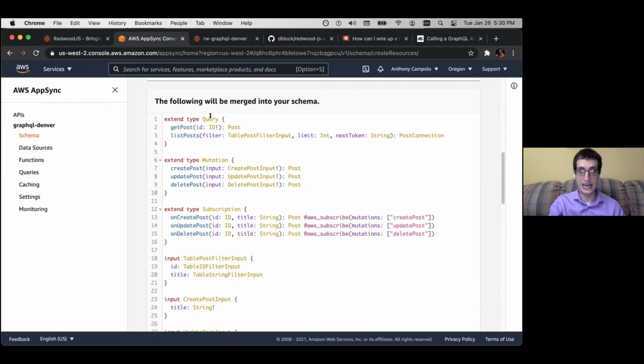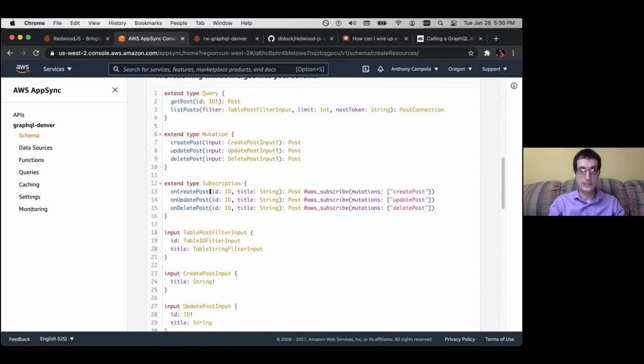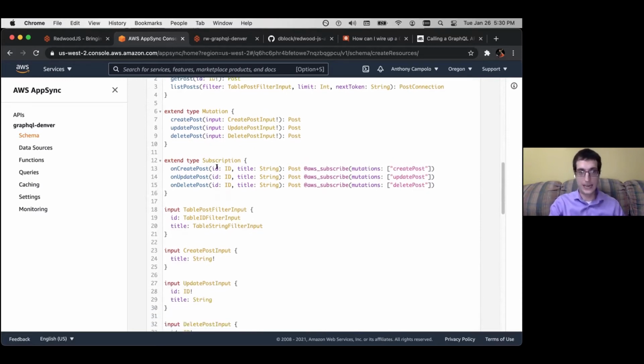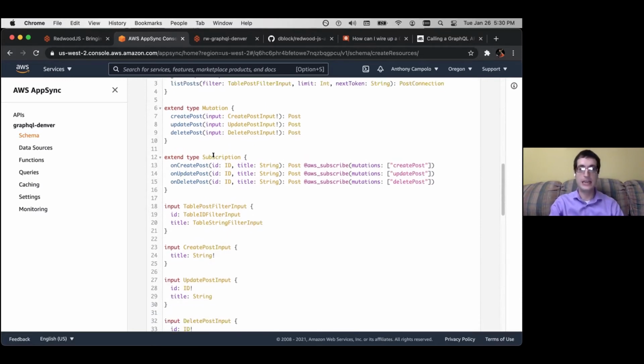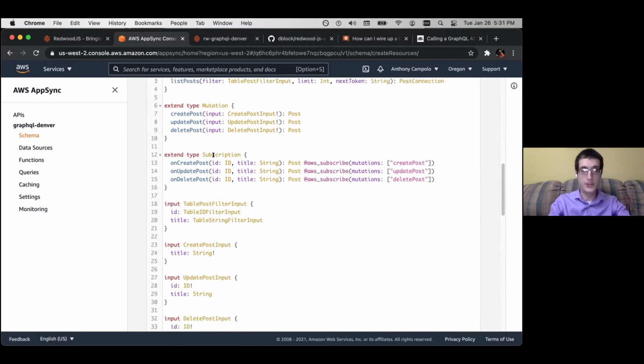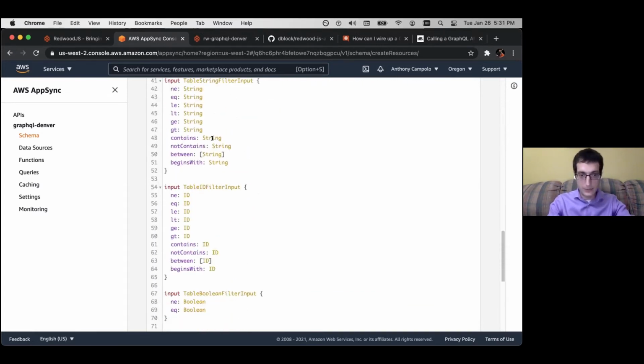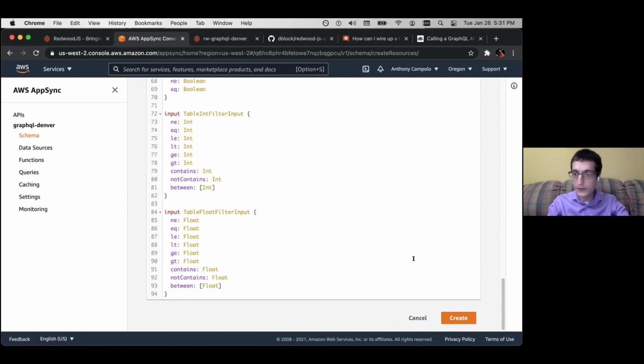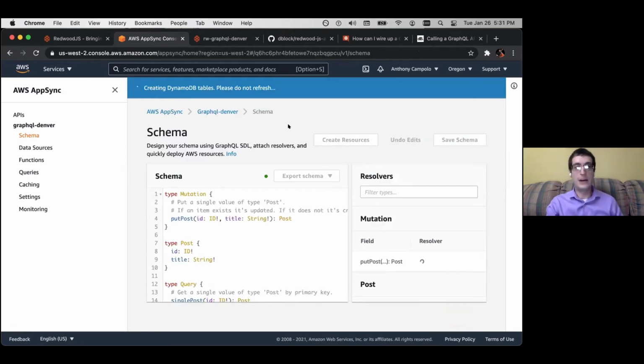And then we also have more queries. Now we're able to get all of the posts if we want, instead of just getting a single post. And that also gives you subscriptions as well, which is a higher level kind of GraphQL concept that you can't necessarily get from using just something like Prisma. And then there's a lot more stuff here. We don't really have time to get into, but that is pretty much all you need to know for now.